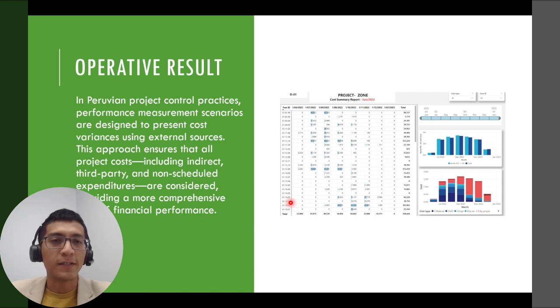Business activities most of the time have a duration of 5 days, 10 days, 15 days. Actually, there is one guideline that suggests that no activity should have a duration longer than 2 months. But in this methodology from Peru, the activities in the earned value management I'm presenting to you could have a duration of a few months, because their purpose is not to track the completion of a small part of the scope. The purpose of this activity is to capture the progress of many activities, and also to allocate the cost in the right cost code.